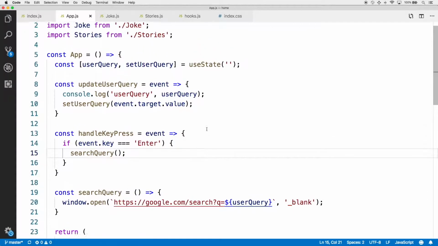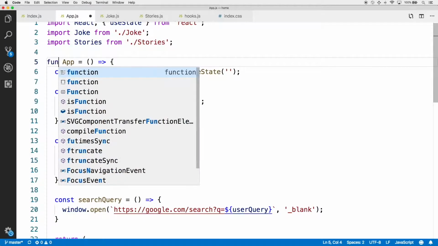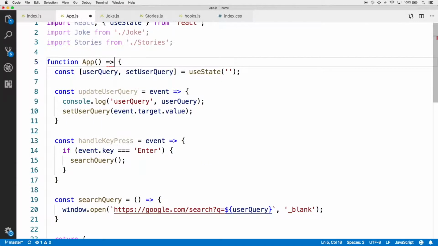For function components at the top level, I prefer to use the function keyword. And the reason that I prefer this syntax, even though it technically doesn't matter, is that it's more consistent with function components that you'll see within React documentation for hooks. For inner functions within the component though, I prefer to use arrow functions, since it signals that there isn't any special logic with this keyword going on.